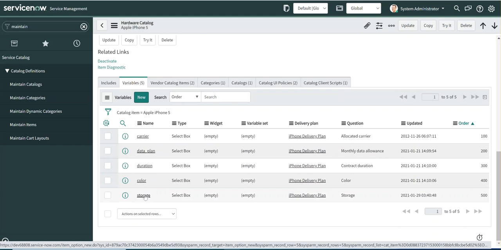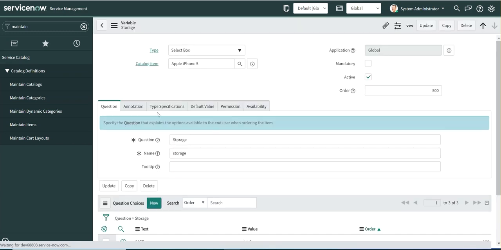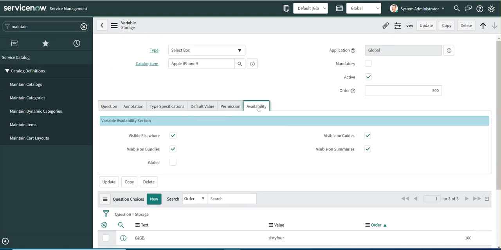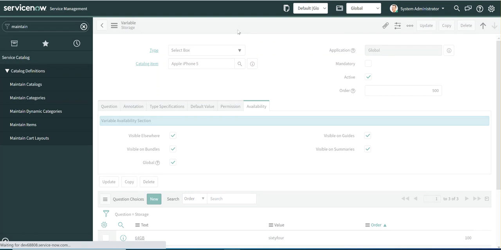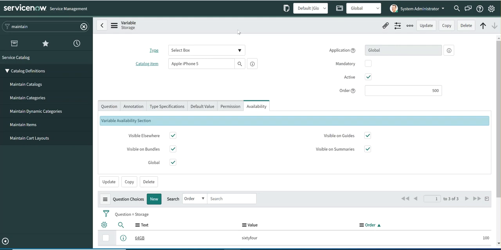And in our Forms section tab, we're going to look for availability. And it looks like the global checkbox isn't checked. So we'll go ahead and check the global checkbox. We'll save. And if that global checkbox isn't an option in that availability view, then we need to configure your form. And I'll link a video down below on how to do that.